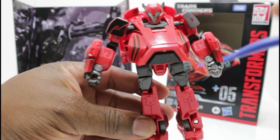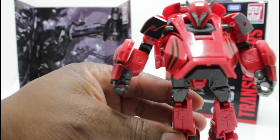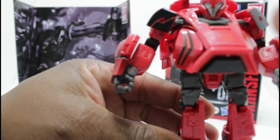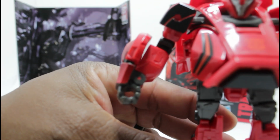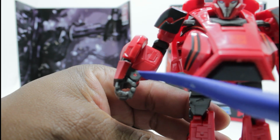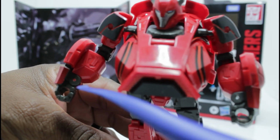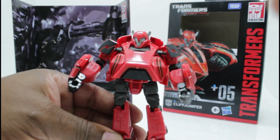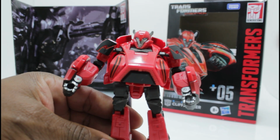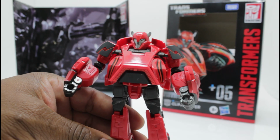I see where here, I don't know if y'all can see that or not. Let me get that focus. Y'all might can see it. Y'all see that right there? They painted the little hinge piece that was there. They painted the little hinge piece. I think that was by mistake, to tell you the truth. But I think that's funny how it was painted.